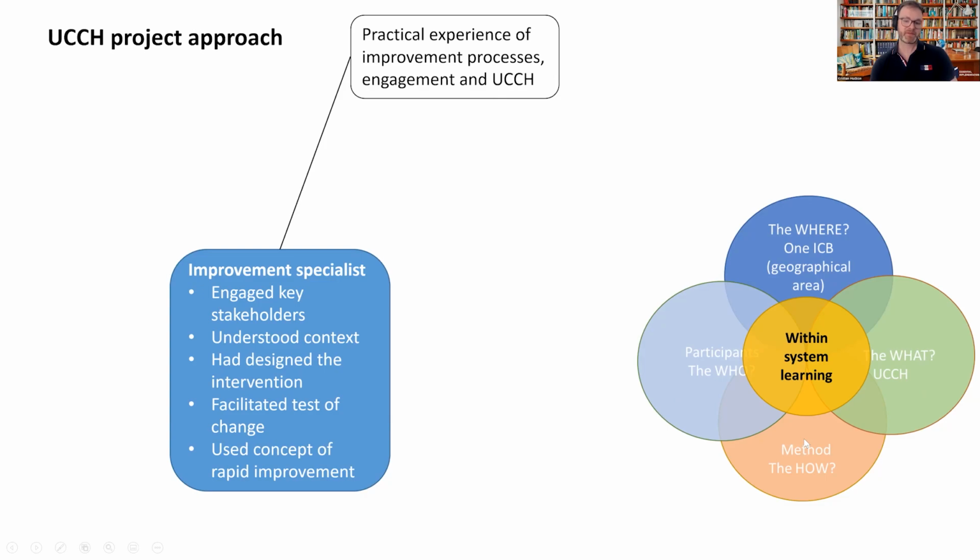He had a method for implementation, and it's based on this idea of rapid improvement. This comes from improvement processes, which comes from improvement science. Again, I'll touch on that in a little bit as well. And he knew who he wanted to talk to. So you can see we're already very strong in all these levels. Somebody who knows the intervention, somebody who knows the context, somebody who knows who to involve, and who has a method of implementation, a way to facilitate and support implementation.